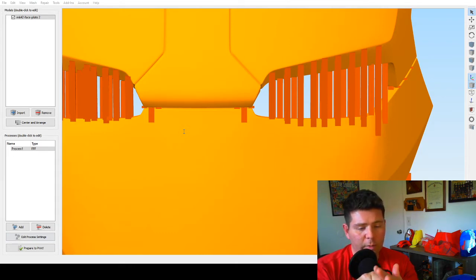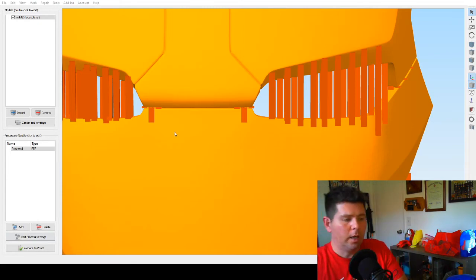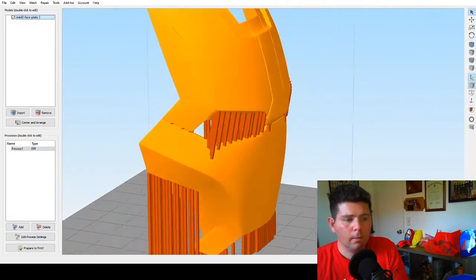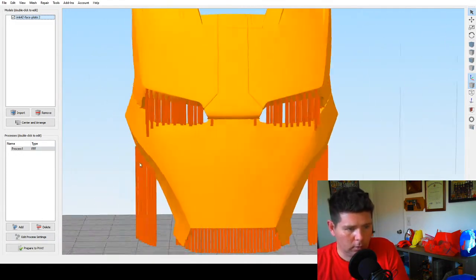So I found a little bit less than a quarter of an inch is great. It gives you the least amount of sagging. It's up to you and your individual printer, so I know that works. So now we have some really cool angled prints there.